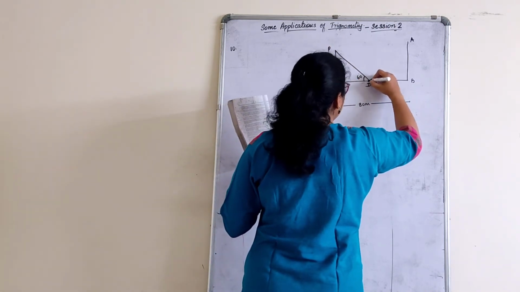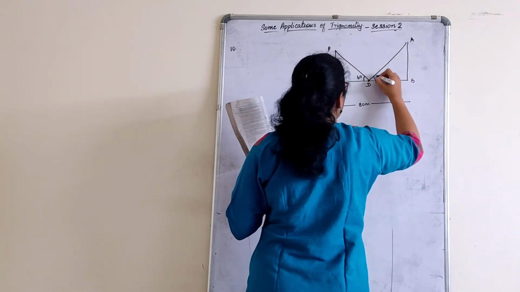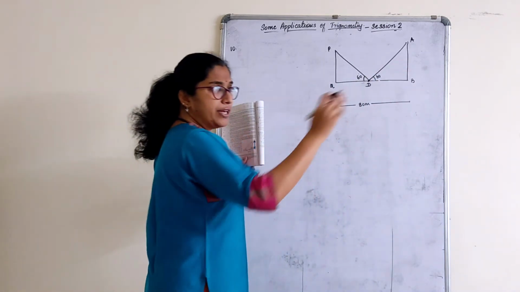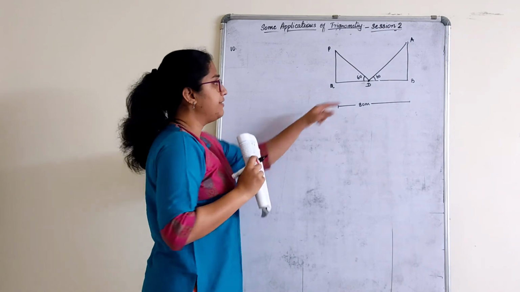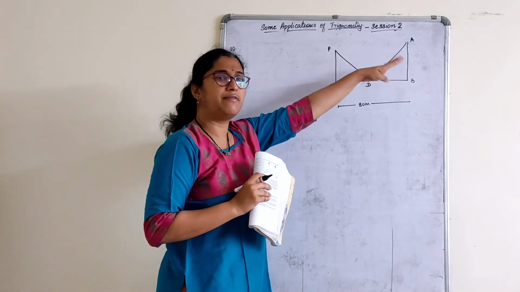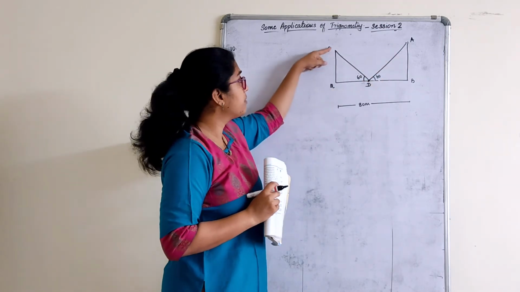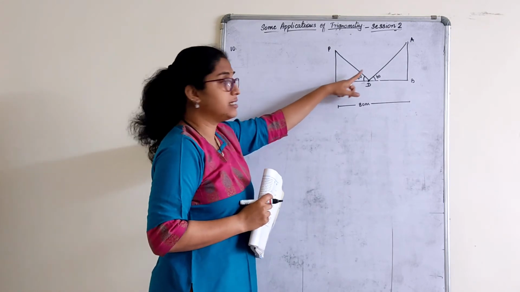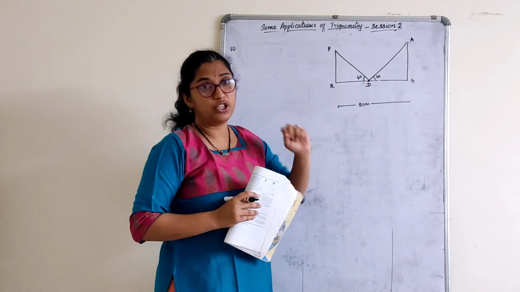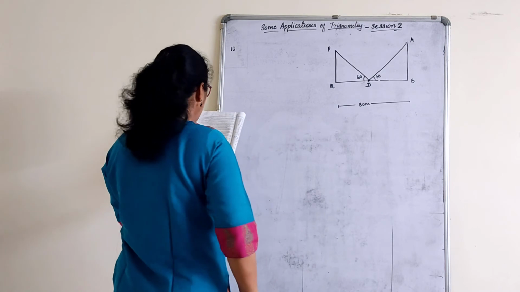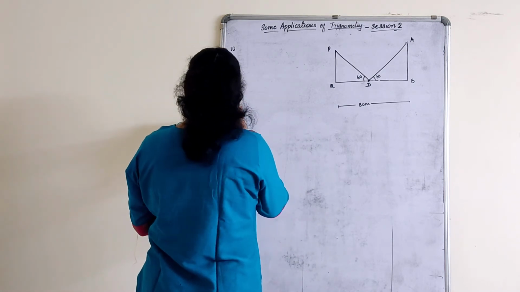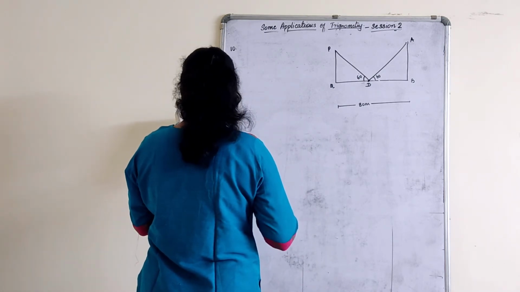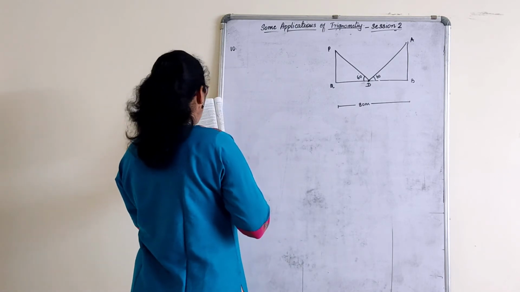And from here, if I look, I get 30 because it is not exactly a midpoint. Somewhere one point, this side one and this side one. If I stand somewhere in the middle of the road, either from here or here, if I look at this pole, the angle of elevation is 60. If I look here, the angle of elevation is 30. Okay. So, next part. Find the height of the pole and the distance of the point from the pole.